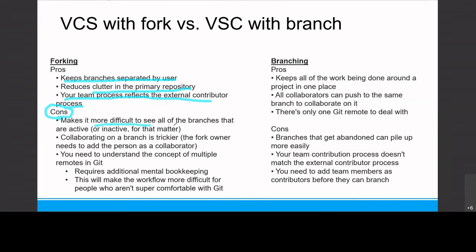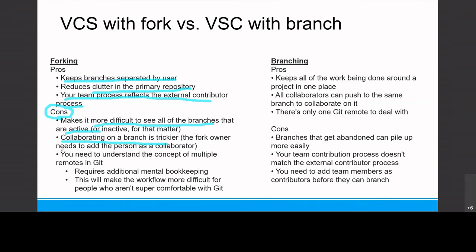It is difficult to see all of the branches that are active. And the collaboration on a branch is trickier. It means if you want to collaborate with other people, because we are different users, it's a little bit tricky.